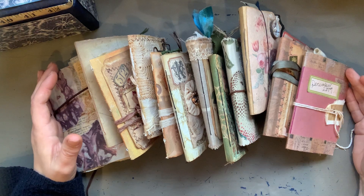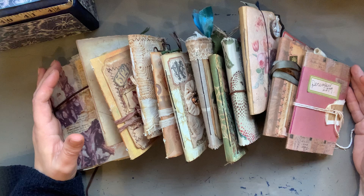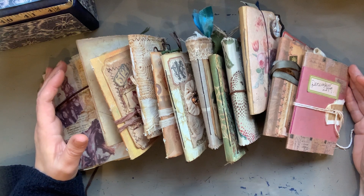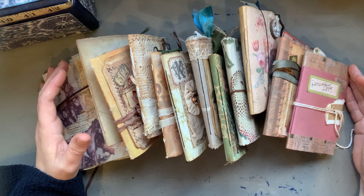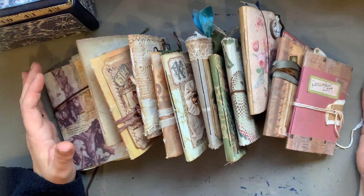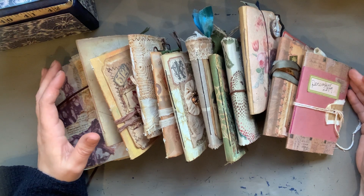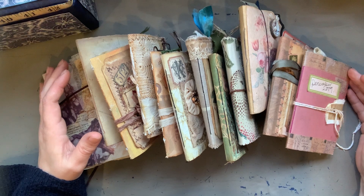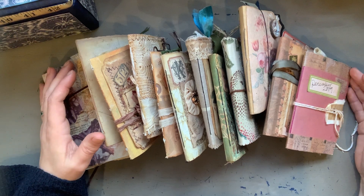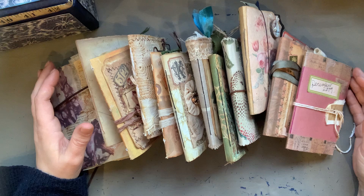What I wanted to do in this video was just show you the covers. I'm not going to sit here and flip through 12 journals all at once, but I thought that maybe you'd like to see the covers. And then if you're interested in seeing more of each of the journals, I could do flip-throughs in smaller groups going forward. It's been such a particular year in the world at large, and also with an awful lot going on in my own family. So some of these books and their covers really do seem to chart the ups and downs of the year.